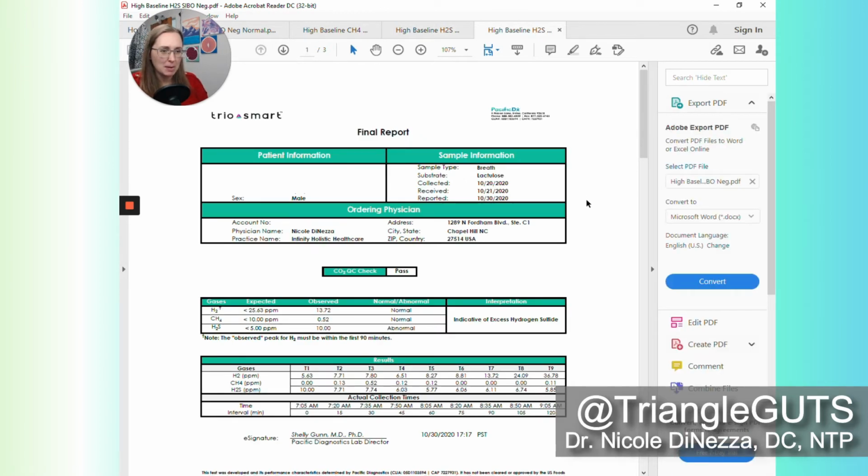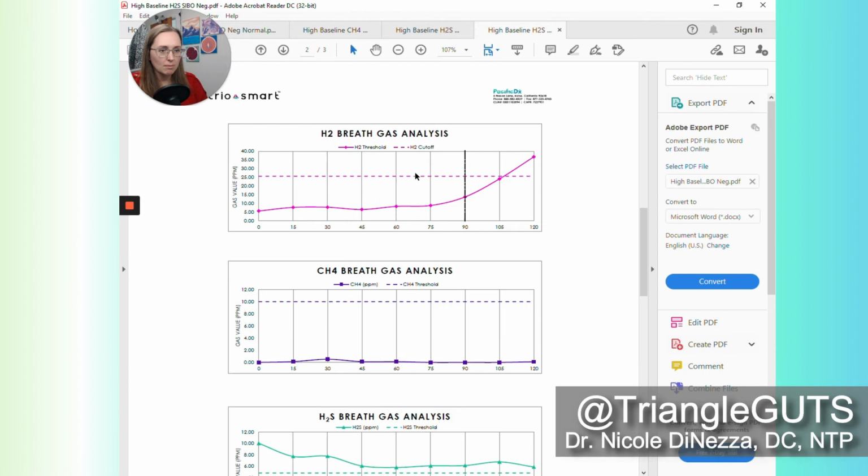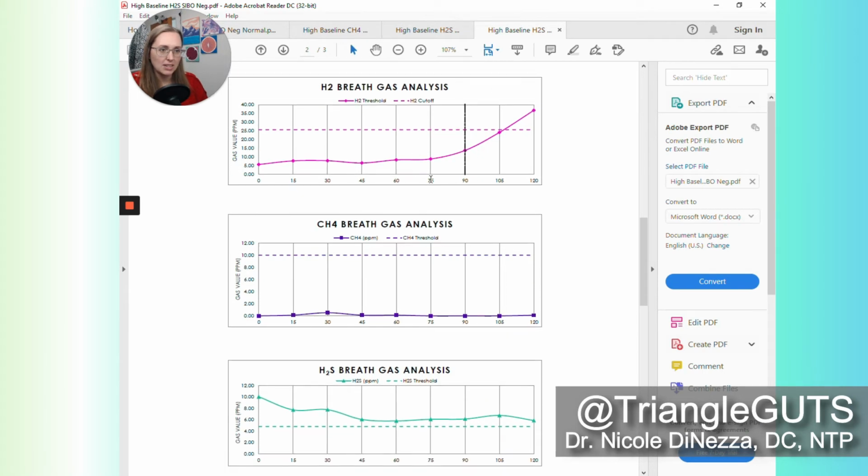It is a lactose-based test, so that is going to speed up transit time, and we probably want to use more of a 60-minute mark for SIBO criteria. It looks like hydrogen sulfide is what is abnormal, and it looks like there's a quantifiable number for each and every one of these samples, so there's no invalid samples. Scrolling down, we can see this is clearly a negative SIBO breath test from the standpoint of hydrogen.